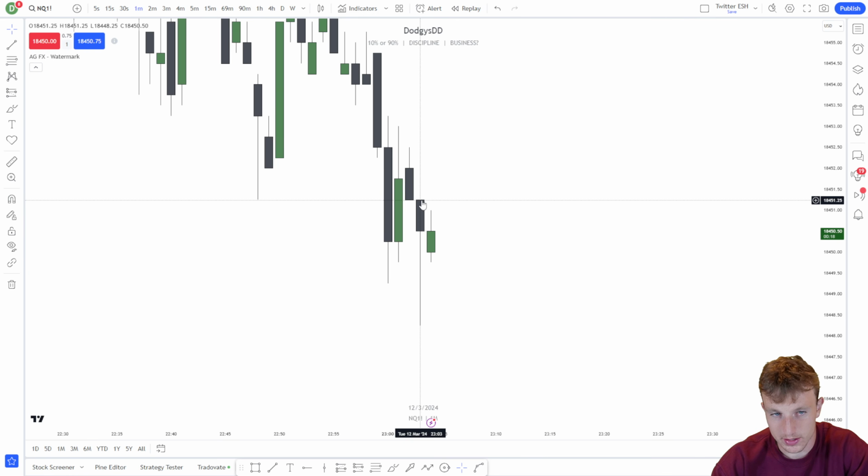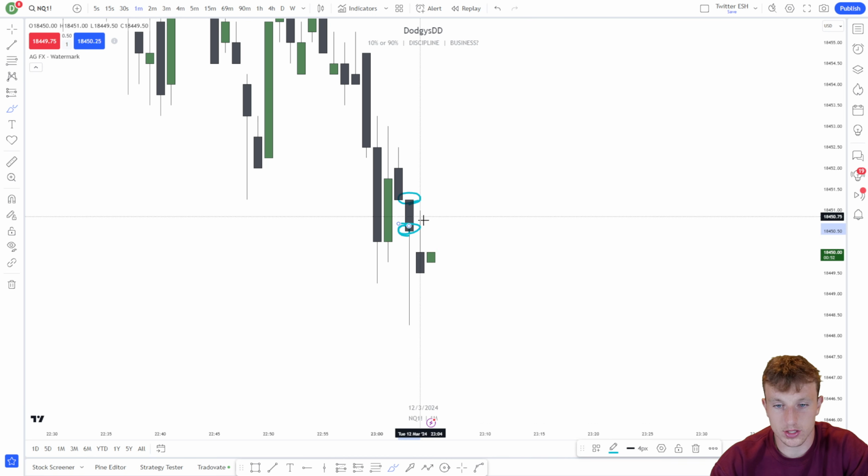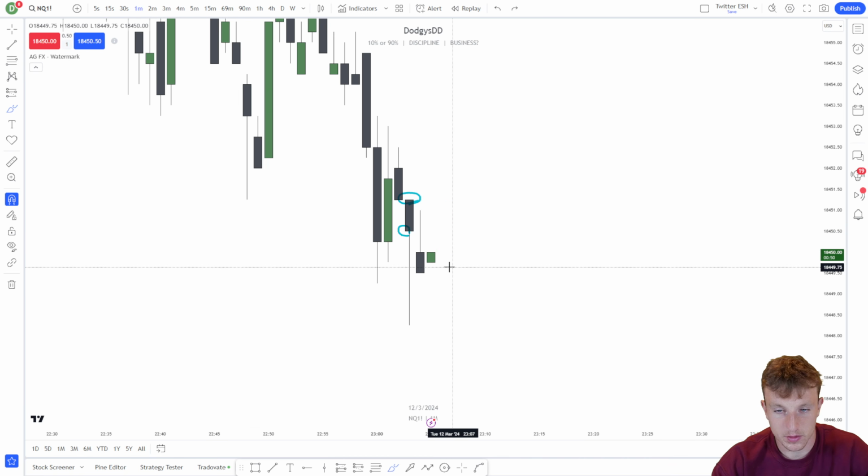This one, you can see, is a bearish candle. Here would be the opening of the candle, and here would be the close. During that whole candle, price actually went from 18,451.25 all the way down to 18,448.25. However, price did not close here before the time ended. It closed right here after the minute went by. Because I'm on the 1 minute time frame, every single candle is 1 minute.